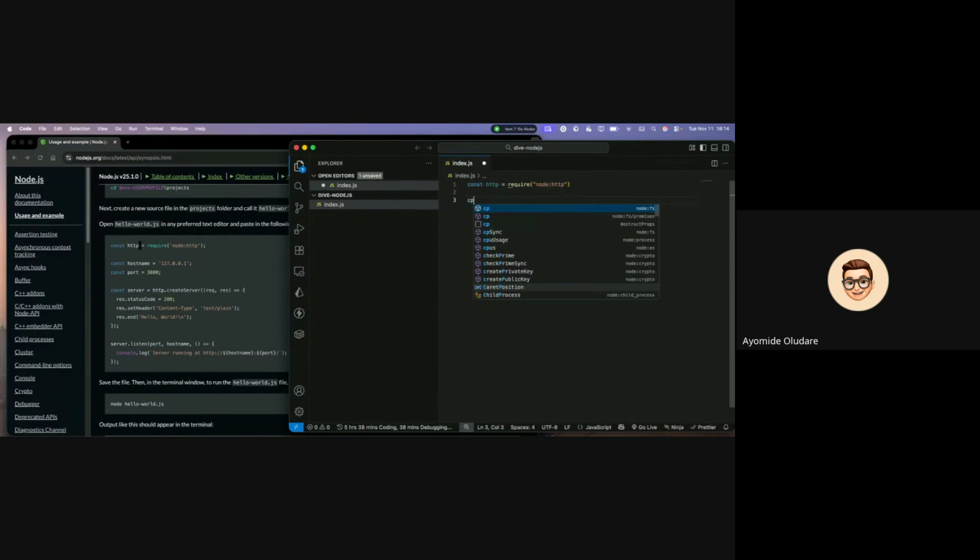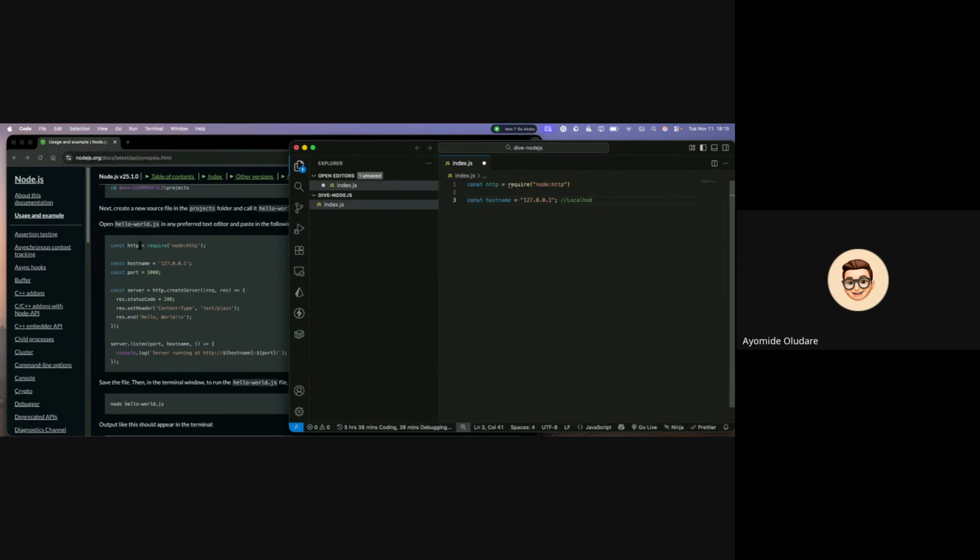We want to define our hostname, which is 127.0.0.1. So this IP address means your localhost. That's your local system, right?